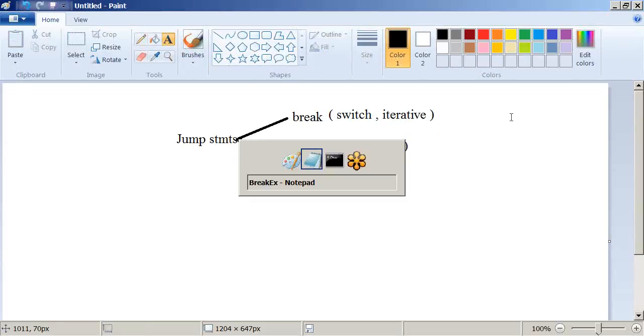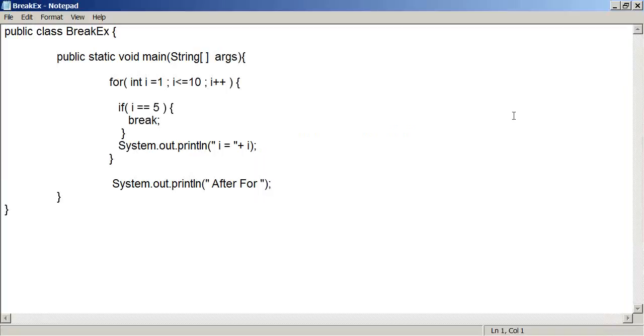So what is it going to do here? It stops that particular statement and it continues the flow. That means here, in the place of break, if I use continue, what is it going to do?